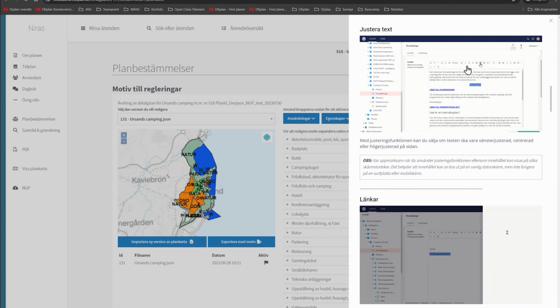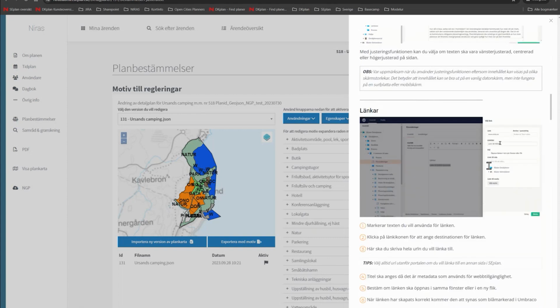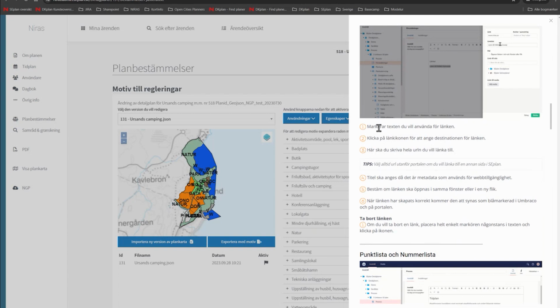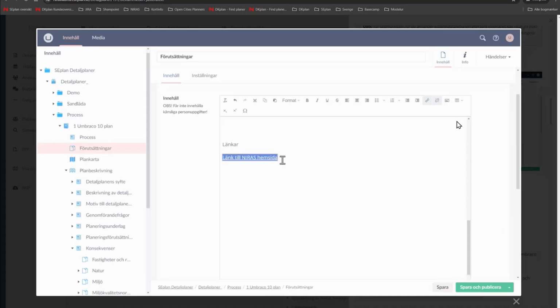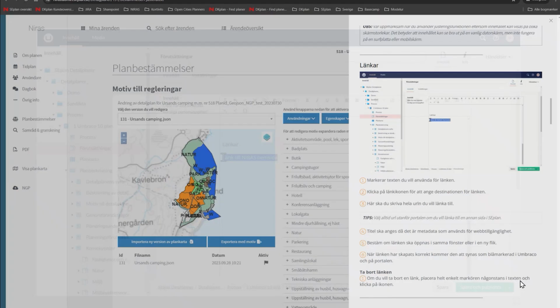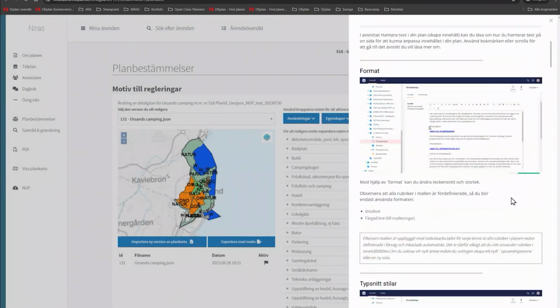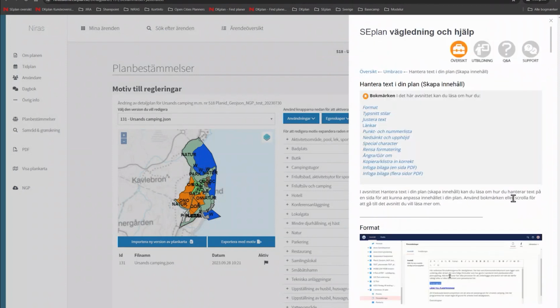The new thing is also that we're beginning to add a lot of these small screen recordings here. So if you have trouble understanding what we're trying to write here, in the order you should do it, you also now have the opportunity to just click here, and then you should be able to see live how it's supposed to be done. And you can close it down here again. So this is just a new structure and hopefully an easier way to find things.